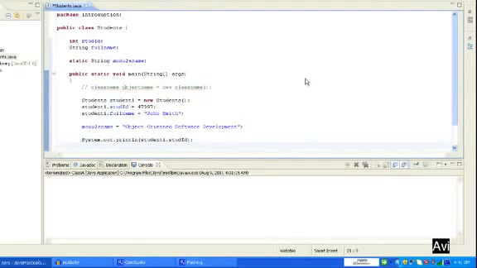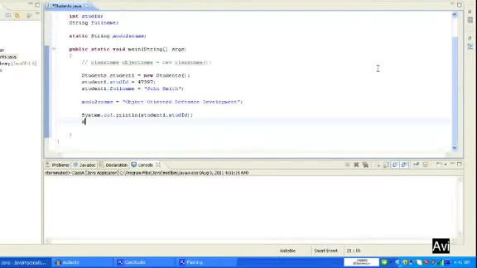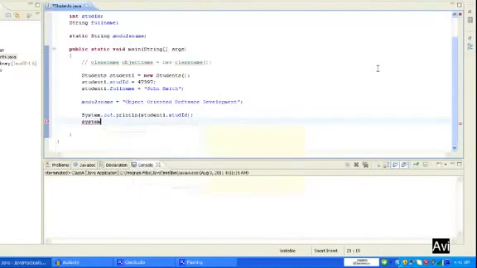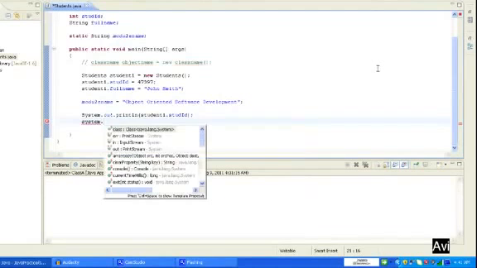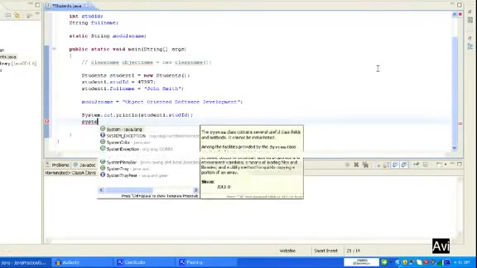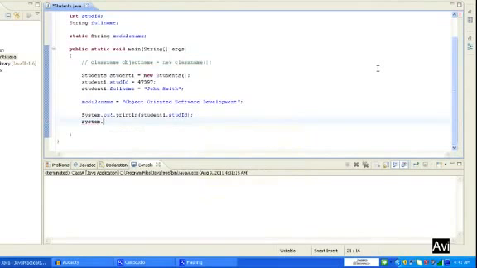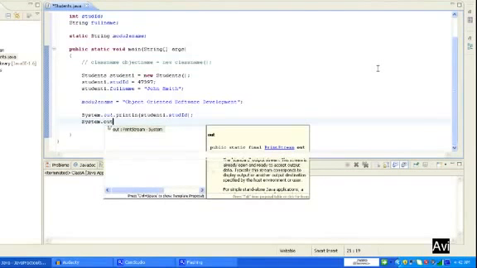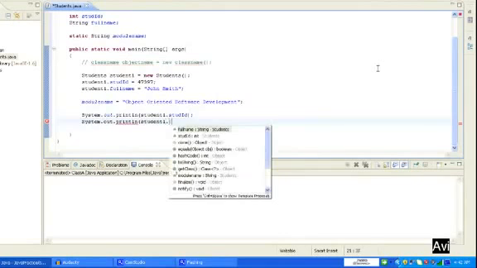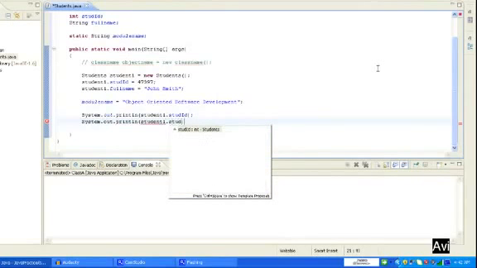Again, System.out.println(student1.fullName).